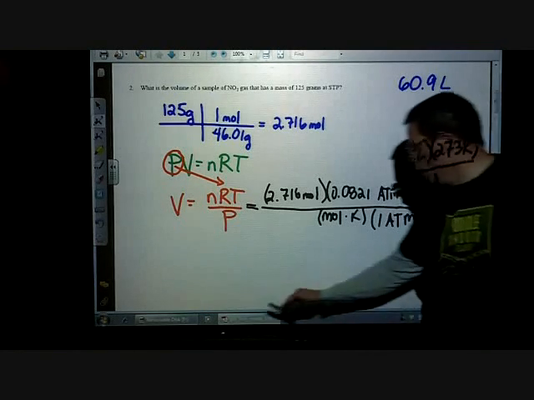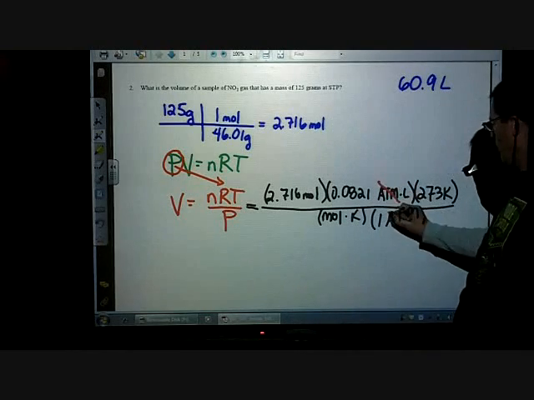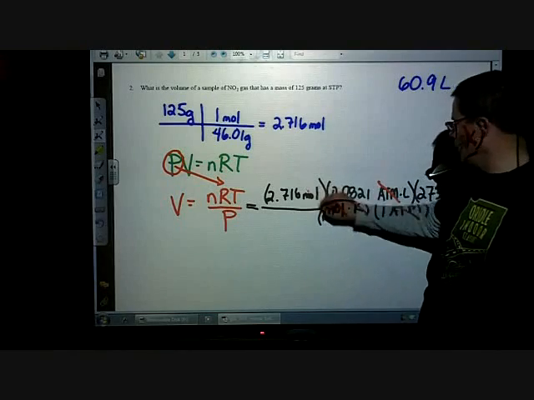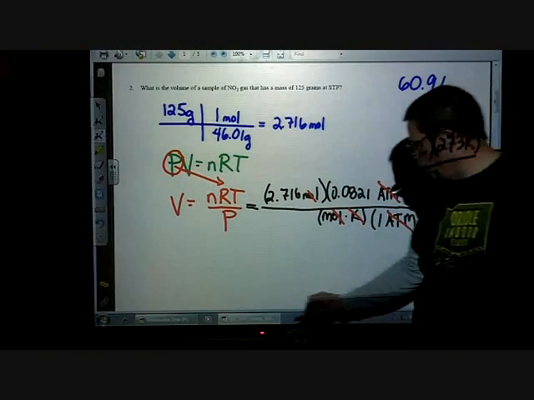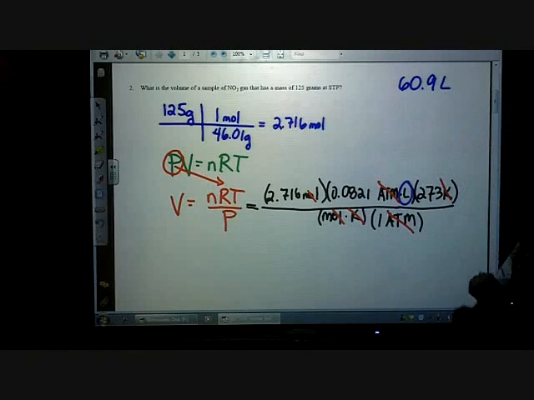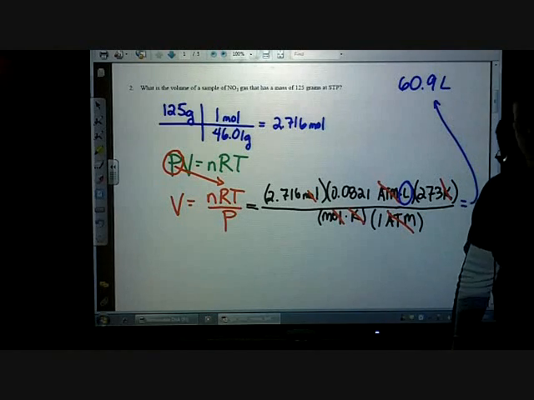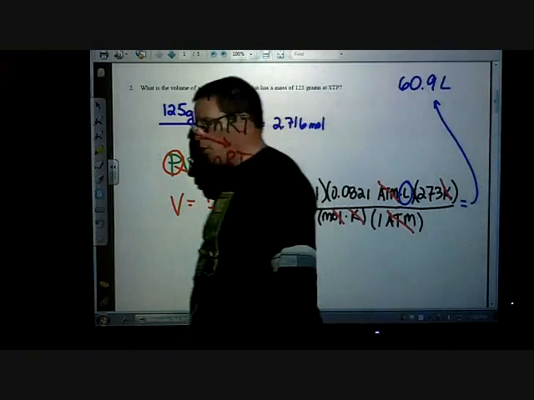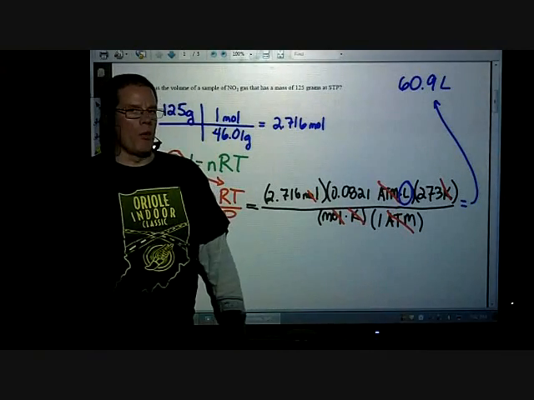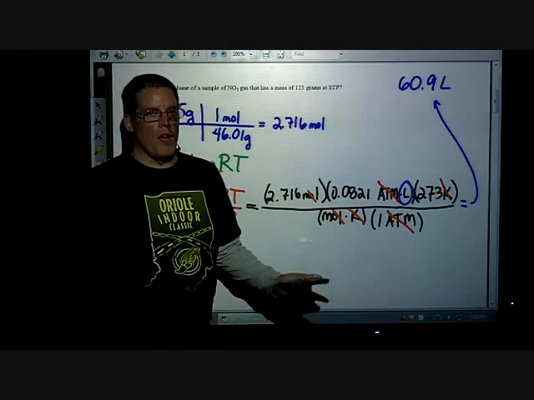And just to check, make sure that our units cancel out. So atmospheres are gone, kelvins are gone, moles are gone, and we're left with our liters. And I guarantee it's equal to that. So that's another way you could work it out. There's yet a third way you could work this out. If you're interested, stay tuned. If not, fast forward.